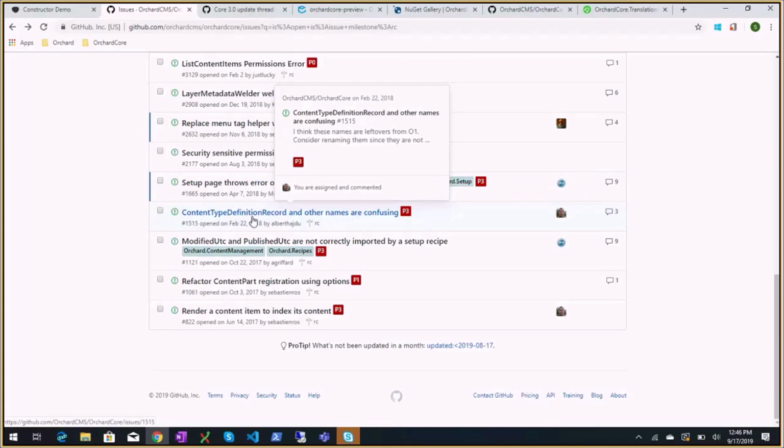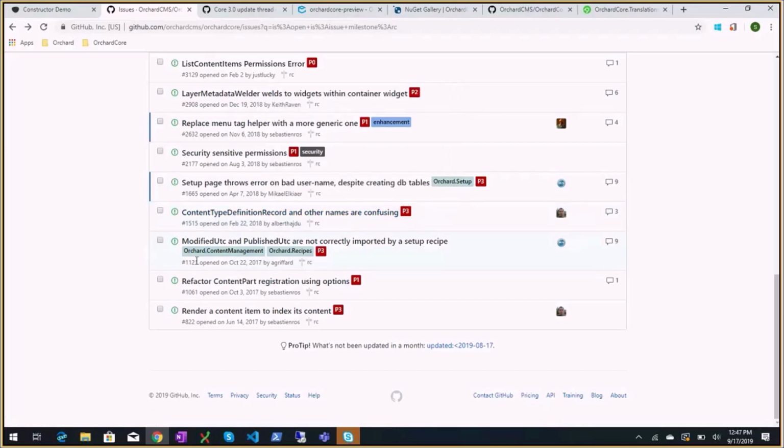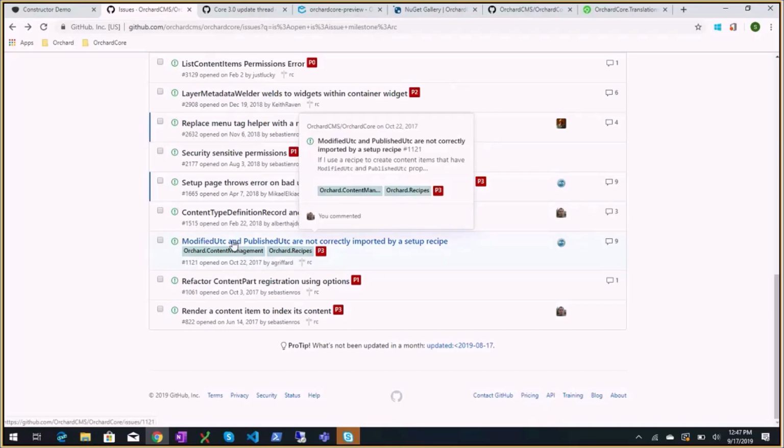Content definition records and other names are confusing. I created a PR to change the name content type definition record to content type definition document. It's better to do it now. My PR is not breaking because it will also still read the old value in the JSON document, just assign it to the document property. This I need to understand what's the issue because the fix was actually breaking the feature that it is designed to do.